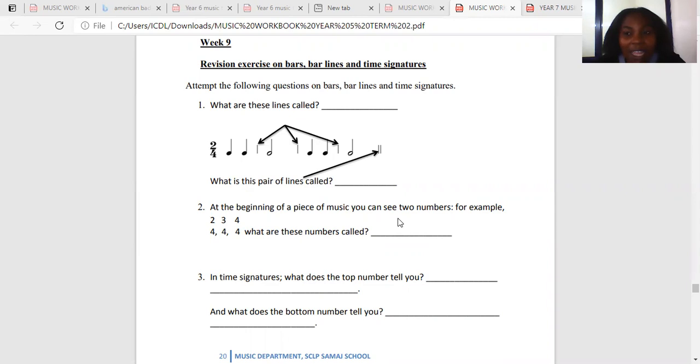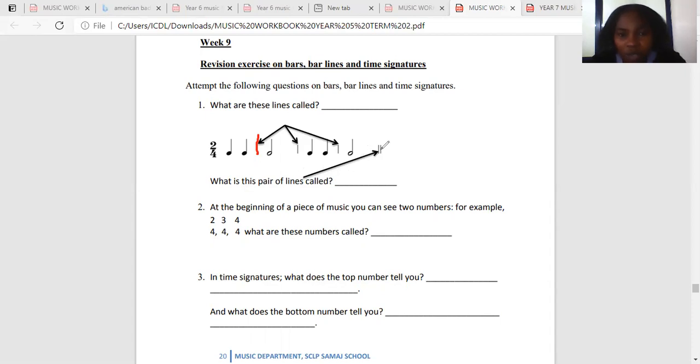And children, we said a bar line is just a vertical line. A bar line is just a vertical line, this line here that divides the bar, or divides the group of notes. So we said in a bar, it can be a group of twos, threes, or fours. We don't have fives, we don't have six, we don't have seven. So if it is a group of two, and now that we have known what the time signature is, if the time signature is saying 2 crochet beats, after every 2 crochets we have a bar line. So a bar line shows at the end of a bar.